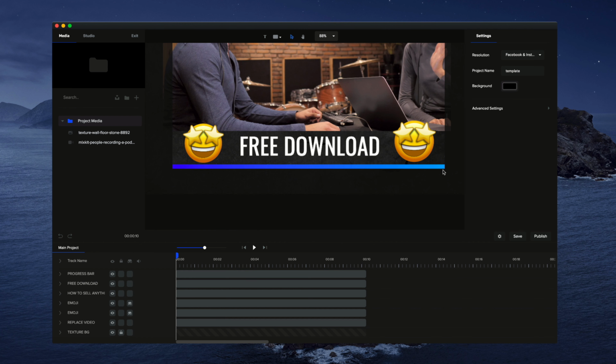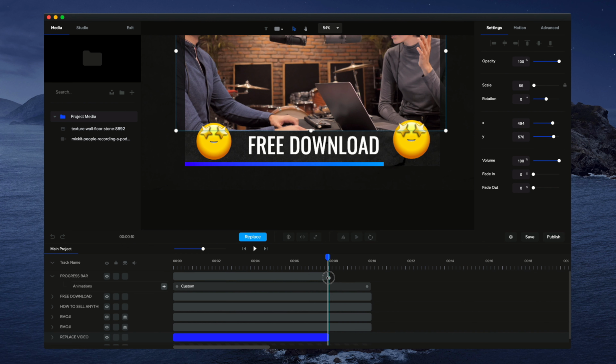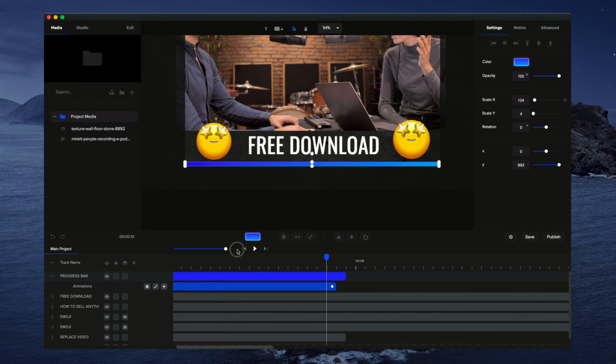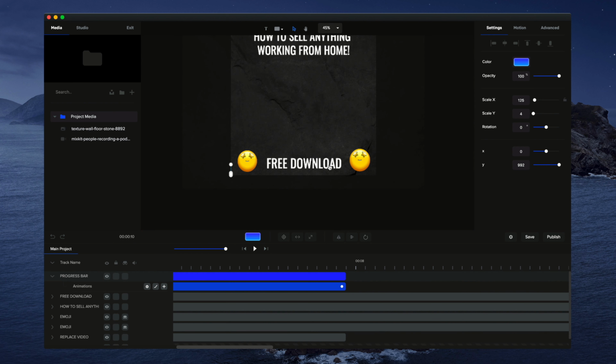If your video was longer, or even shorter, for example, you could just resize that progress bar and also the animation. You probably want to zoom in a bit closer and make sure you've got the exact time, like so. And then if you play that through, you'll be able to see that it ends at the exact same time as your video. If your video was shorter, you would want to make sure that you resize your other elements as well, so that everything ends at the same point. Okay, so that's just a quick way to do it.